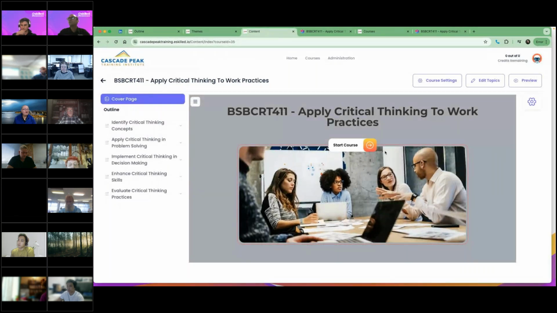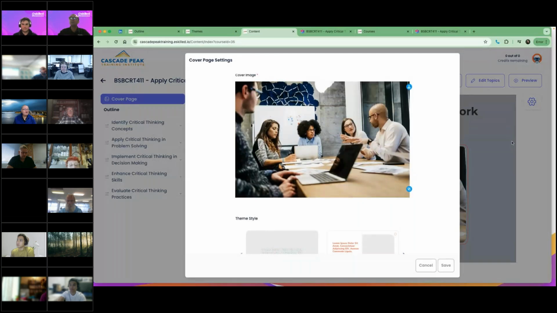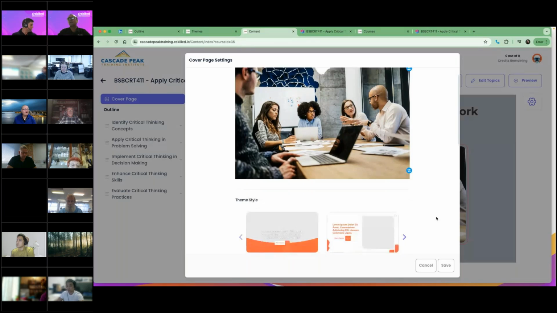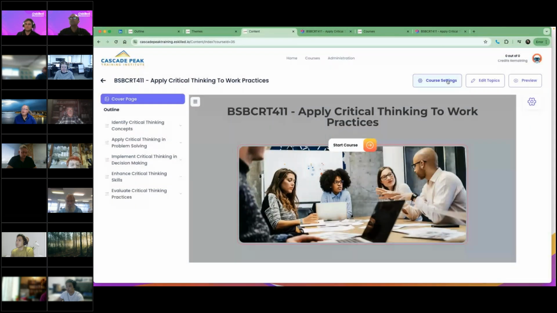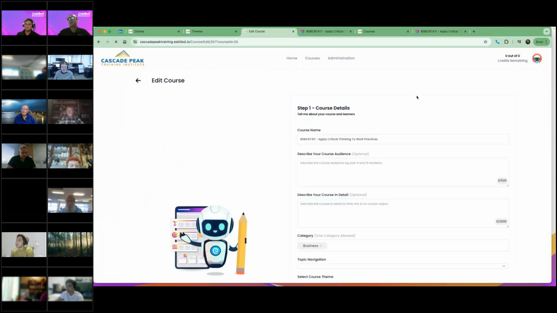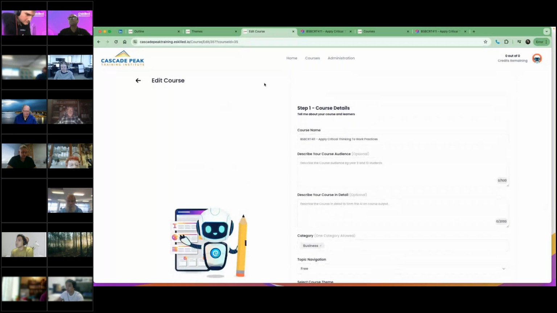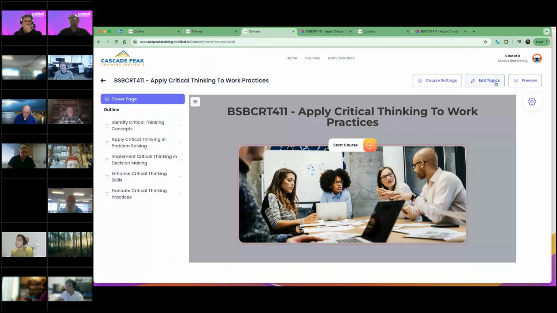Similarly, in the course outline, let's go back here to the editor. So this is the cover page, right? So I can change cover page images, and whatever theme you choose when you go through the course creation, you can change the style here, and you can also change the cover page image. So even once you've created the course with a particular theme, you can edit that. You can also go back to your course settings if you didn't like the theme you chose, and change the theme as well just by editing the course.